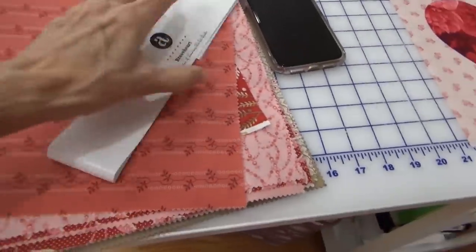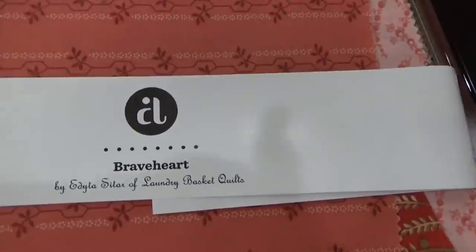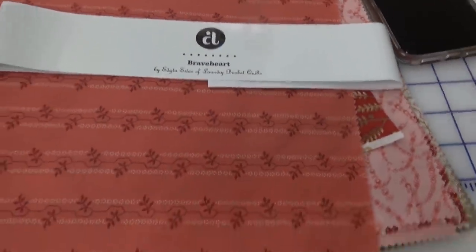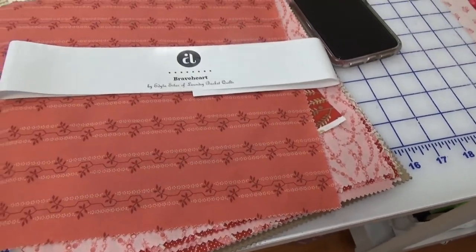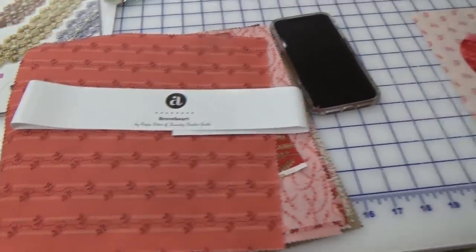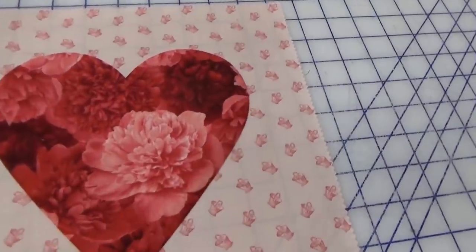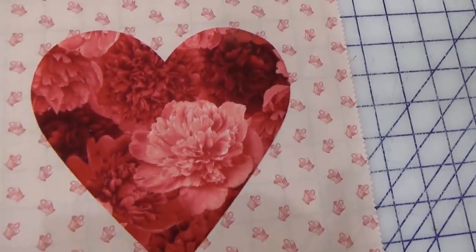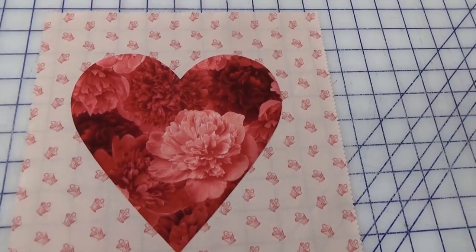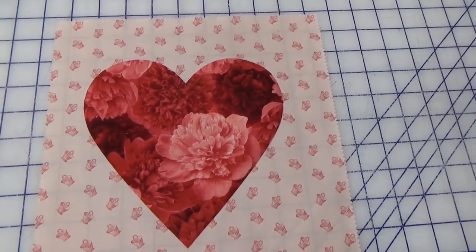Here's the sign, and it's called Braveheart. It had a lot of pinks and burgundies in it, so I pulled some of those out to use for backgrounds and hearts. Mine's not going to look just like hers. I also pulled out a couple of my fabrics that I love that had red and pink in them. So I'm going to show you how I center that heart on that 10-inch square.